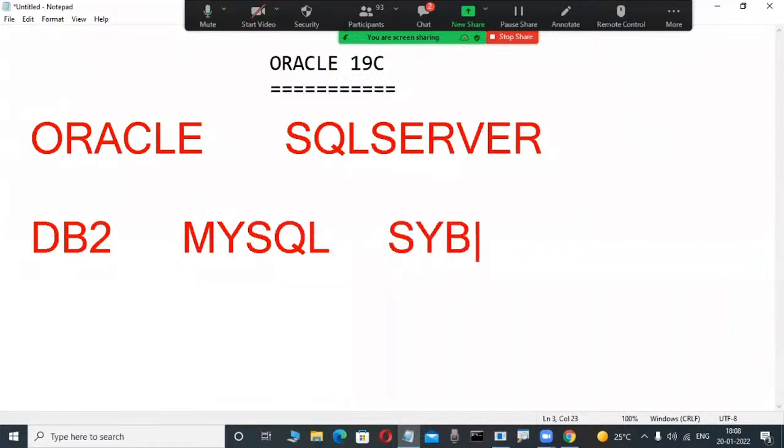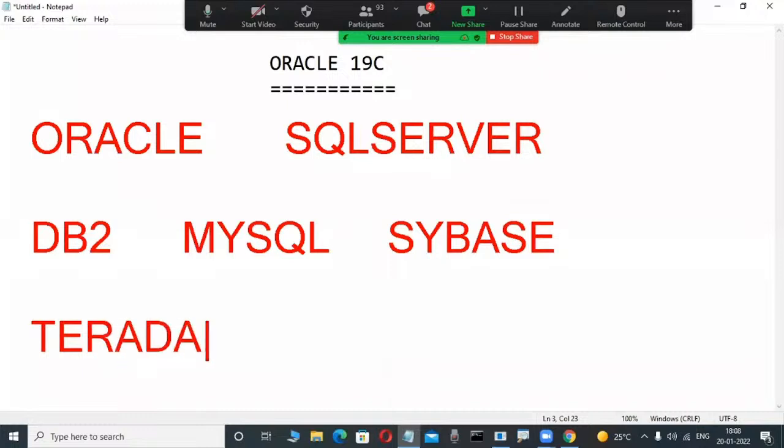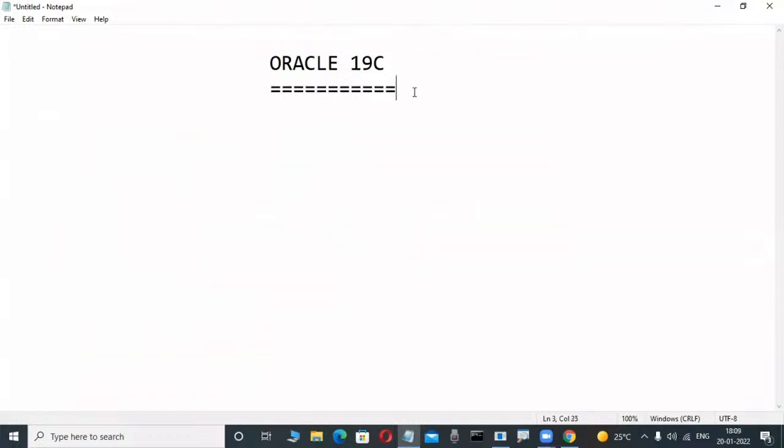Sybase is a database product from Ingres Corporation. Again, Teradata, maybe many data warehousing application programmers know it. Teradata is a database product from NCR Corporation. SQLite is a database product. Like this, so many database products are there from different companies. That's why Oracle is always one of the popular database products.